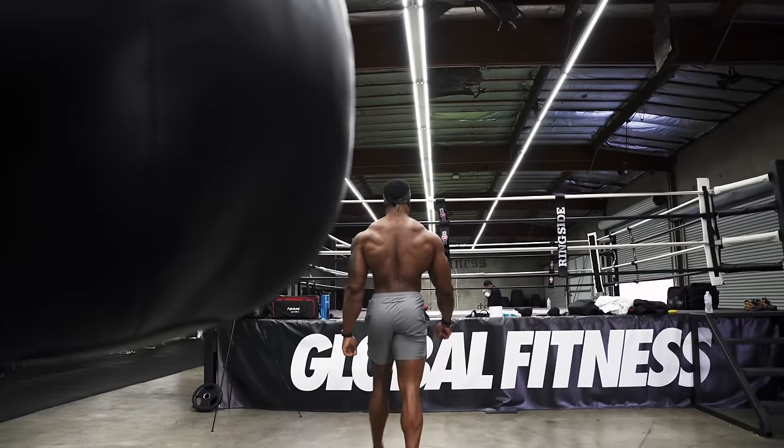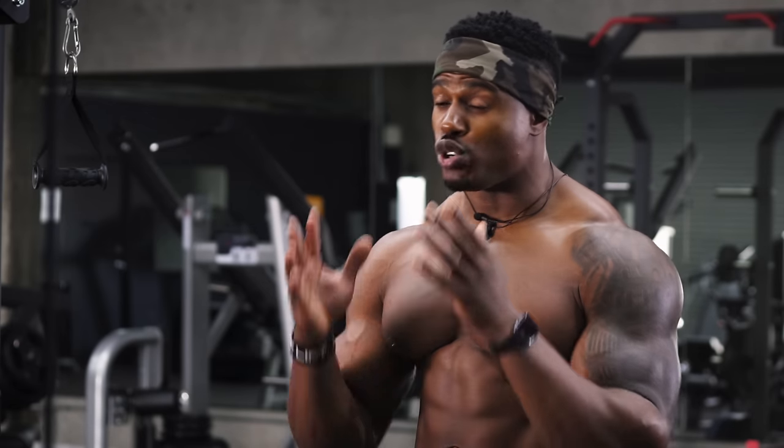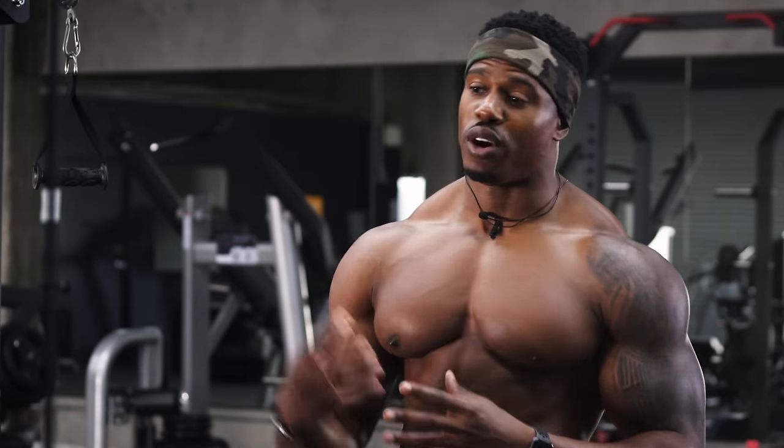Okay guys, there you have it. 7 exercises that you can do unilaterally, single arm, to really, really feel the muscle when you're working your back. Those exercises are fantastic. I want you to try them. You don't have to do them all in one routine. You can add them to your other exercises, but definitely give them a go and you will definitely come back saying that you felt those exercises in your lats where you're supposed to feel them.